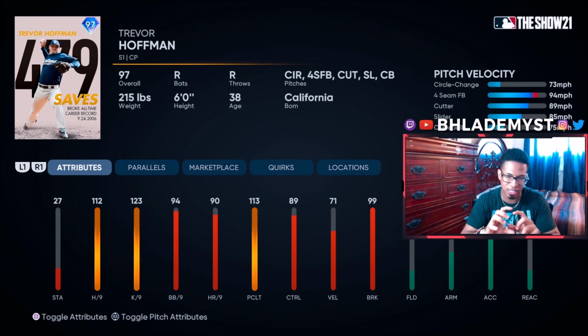That shrinks PCIs, right? The circle change at 73 is gorgeous. Then he throws a cutter, that's end game. And then he throws a slider and a curveball as well. The only unfortunate thing is that the curveball and the circle change are both off-speed vertical. So if it's a good hitter, he'll know how to sit back and just adjust to the break. That's what makes him a lot more hittable than usual.